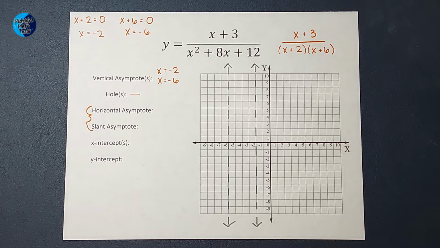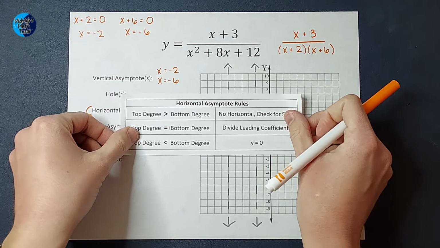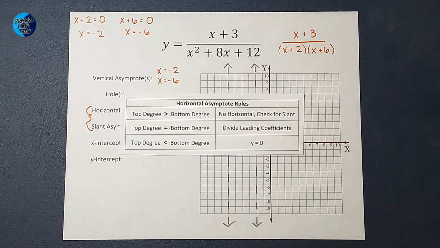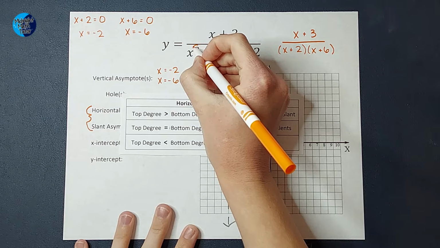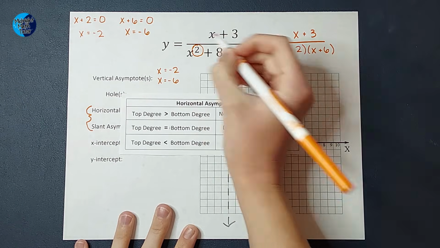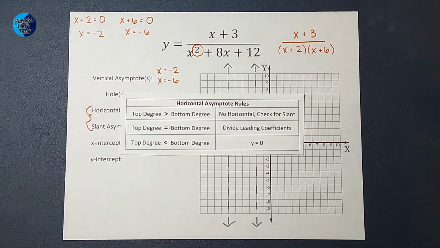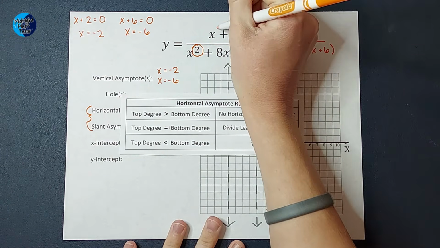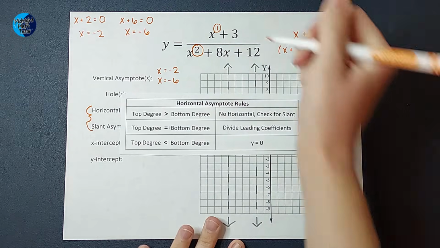To figure out what we have and what it is, we follow some rules. Yes, we love it when we have rules, right? But these did not come out of thin air, right? I will link a video in the corner for you if you're wondering where these rules come from. All right, so when we're figuring out our horizontal or slant asymptote, we look at the degree. So the highest exponent on the top and the bottom. The bottom, my highest exponent is 2. Now you might say, oh, it doesn't look like there is an exponent on top, but this is really x to the first. So I have a 1 on top.